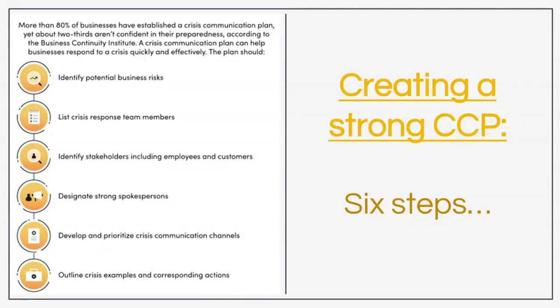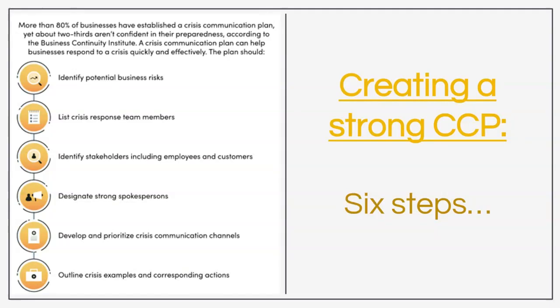The second part would be once you've identified what risks you might respond to and you've done that risk assessment, you would then want to work out who your crisis response team is going to be, who's going to be responsible for what and why. I actually think this would come after identifying your key stakeholders, though, and thinking about impacts on those, because I think that third point here on the slide about identifying stakeholders, that would be kind of part of that initial risk assessment, because you're thinking about who's going to be impacted and why and how. So I would actually put these two the other way around.